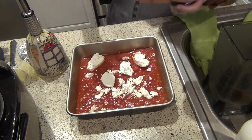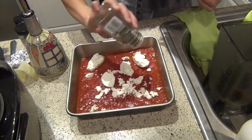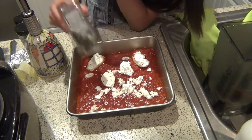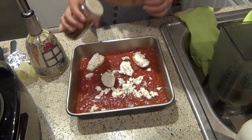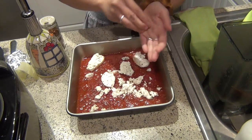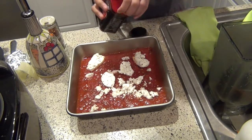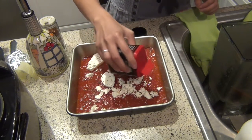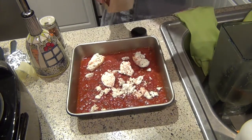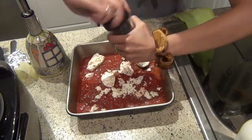Alright guys, at this point I'm gonna top it off with some salt. Do some basil. You want to do a lot of basil because it complements all the other flavors really well. I'm going to do like a little sprinkle of chili peppers. Some paprika just because I like the flavor. And then just a hint of garlic powder. And then finish it off with some black pepper.